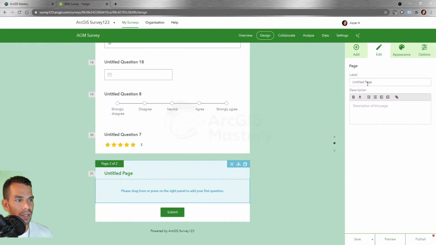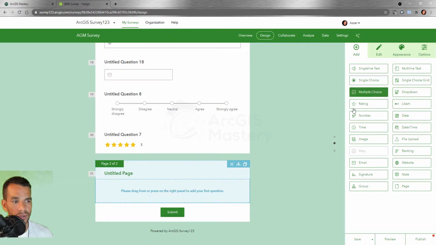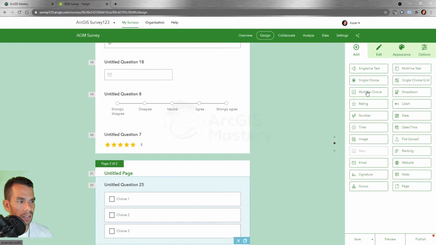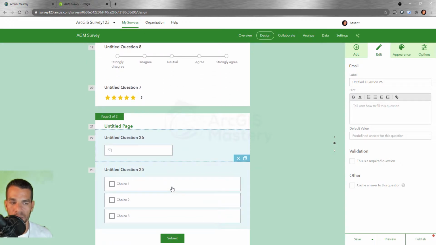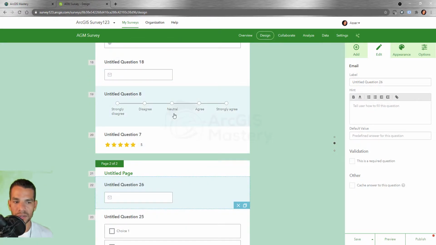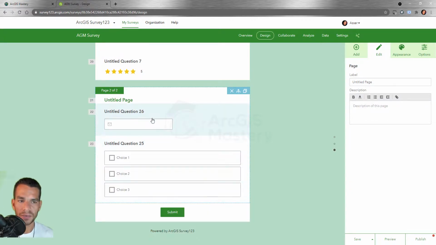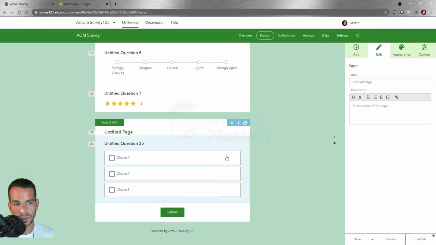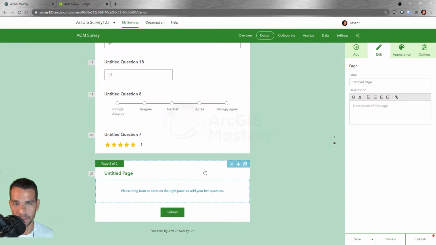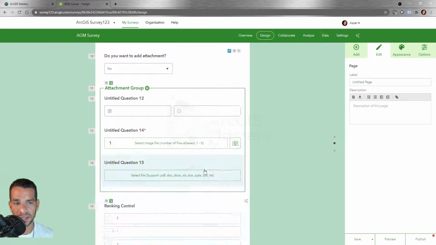So to this page, I can add different controls. I can add this control and I can add an email control, and I can add as many controls as I want. But you're not going to see all these controls in the same scroll or same page. You're going to see this page on a specific condition. So let's say for example, instead of having these random controls, I want my second page to include the date and time.